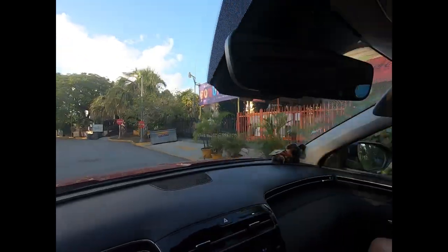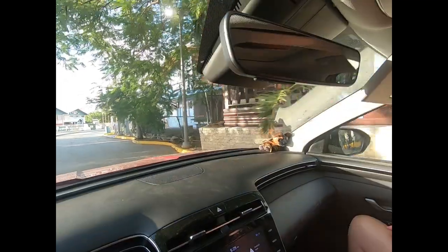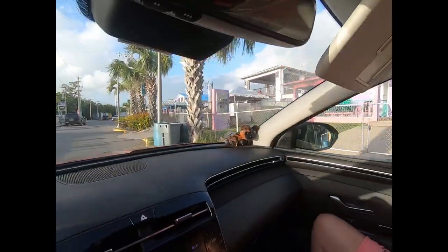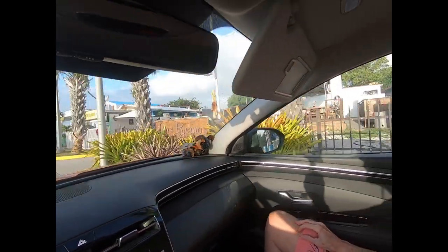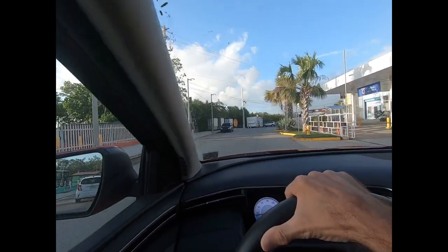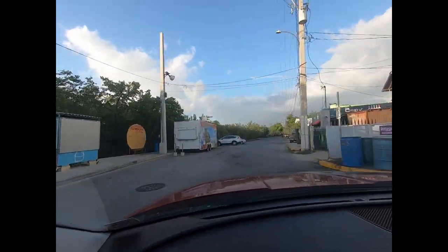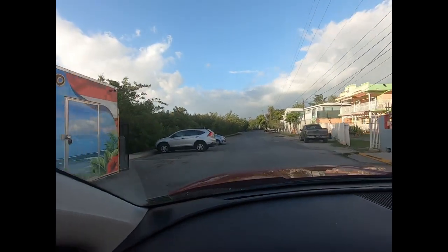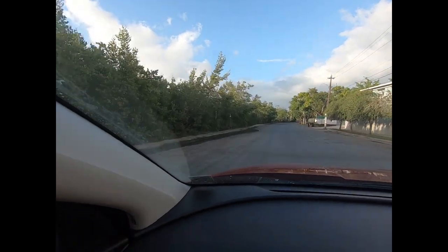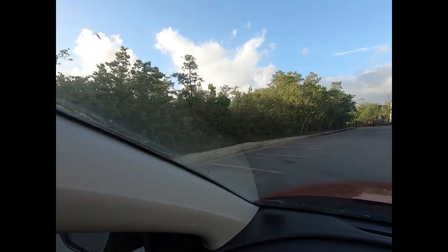And more restaurants over here on the right. We've eaten in several of those. We've eaten at this one here, the Pirata one, Los Remos, it's called. And the shark one to the left, El Tiburón. There's a little parking up here. We saw some parking off to the right. There's a house of burger and mojito bar. It's the very last thing. And to the left here is a little park that you can hike in and walk in.